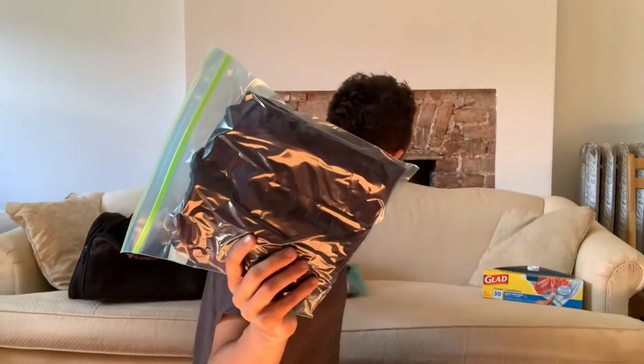I went to Uniqlo and got their extra warm leggings and the equivalent top piece. I have two sets. They're like Under Armour but they work just as good and are so much cheaper — I paid about 20 bucks per item, four items total. The blue ones will be great under the Dragon Ball Z costumes for Halloween, and the gray ones are for when it's extra cold.